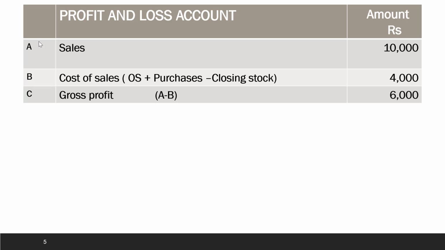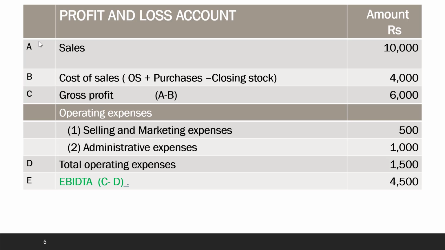You can complete it. So then the gross profit of the company. Is this okay? Then all the operating expenses, like selling and marketing expenses, administrative expenses. So all the expenses which the company has incurred, advertisement, okay, and paying some commission to the channel partners for carrying out the selling of their goods. Then administrative expenses, that means rent, the postage, the salaries, all the other expenses which are administrative in nature will be coming here. So total operating expenses, which is 1500.